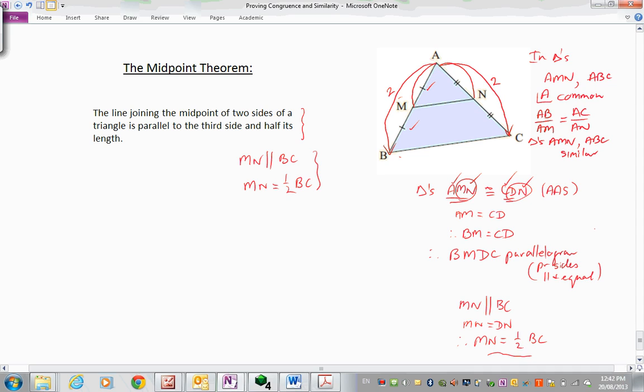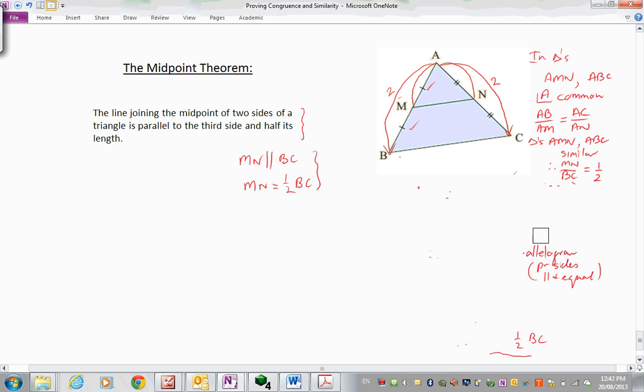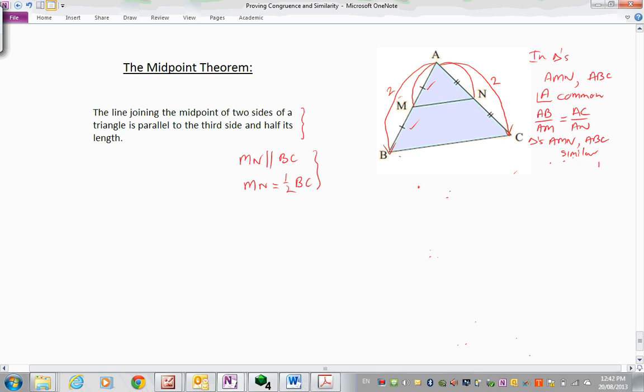They're coming from that common point with a constant angle, and therefore what can we say? MN to BC will be in the same ratio. It'll be 1 is to 2. Should put BC over MN. Okay, so let's just get rid of this one down here and try and do this completely. If we do it in the same order, we're doing the larger triangle, so BC over MN equals 2 is to 1. That means MN is a half of BC. So there's our first result.